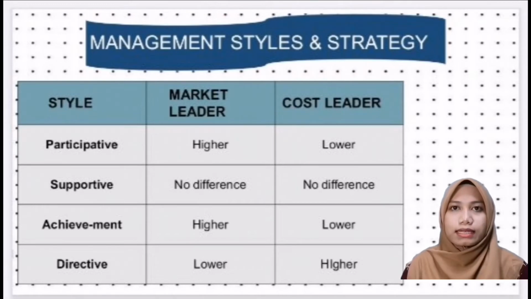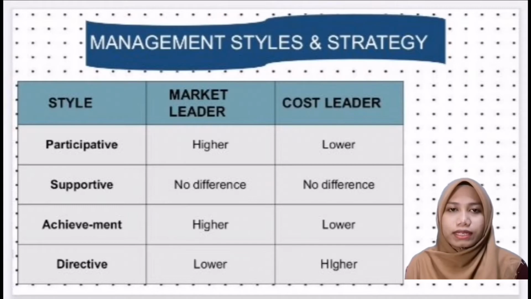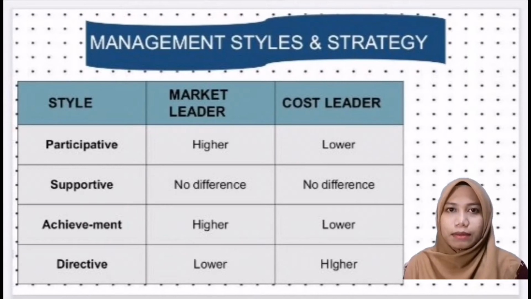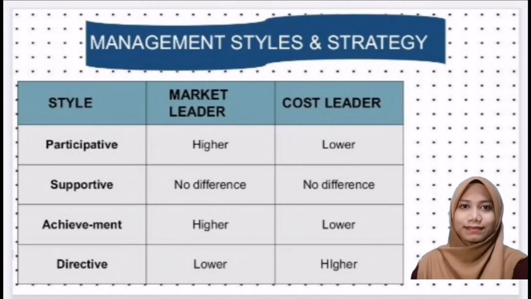For example, we can see in technical units of the market leader organization, their innovation and creativity are facilitated by multiple inputs and synergistic outcomes. It means that they have to work together to make a decision. However, this style is less effective in the cost leader organization because the decisions are more centralized, and also the jobs are well defined by the routine technology, policies, procedure, and structure.